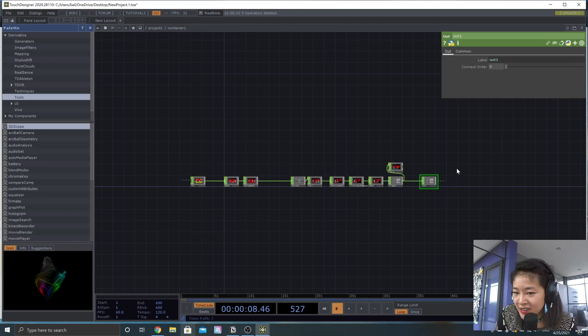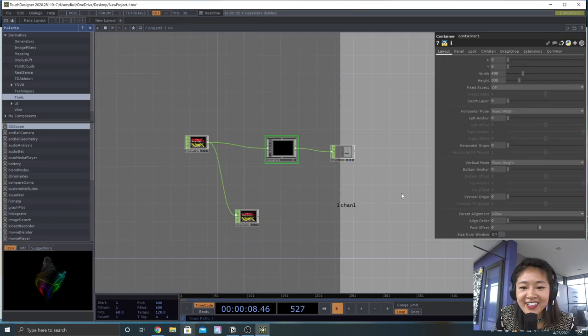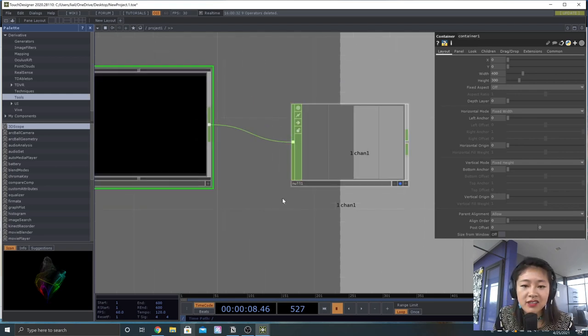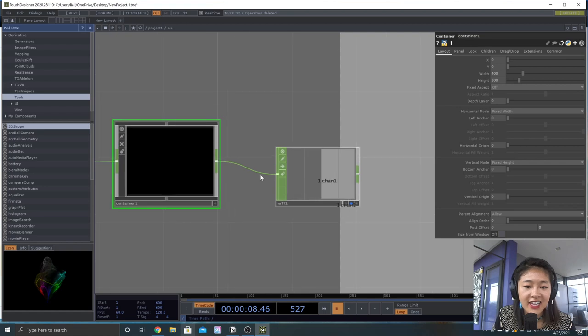Do you still have this network somewhere? If you have this network somewhere, you can just click and drag and put it in. Okay, cool. Yeah, the video will be recorded and you can catch up. Also, you can just start the TouchDesigner project from this checkpoint. Okay. What's connected at the end of the container? This is a null. It's just so we can see what's coming out of here. The null doesn't do anything. It just shows what's coming out.